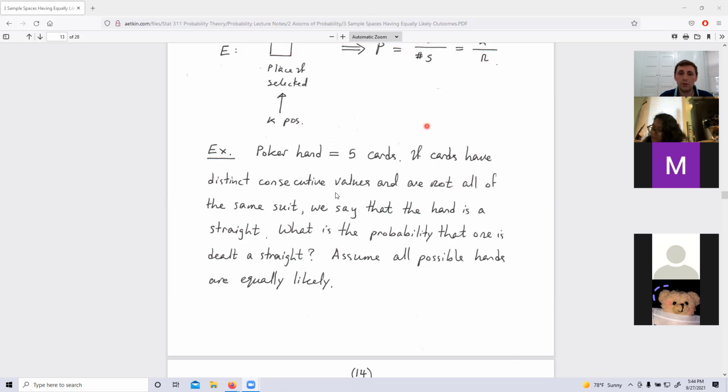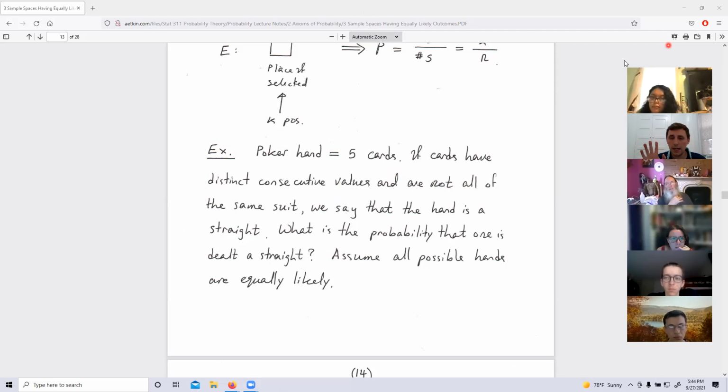Again, guys, we have 52 cards and we pick only 5. Make sure that we pick only 5, and the cards that we pick, I could rearrange them so they would be consecutive. I didn't say they are picked one after the other in order. I said that the cards that you have in your hand, you're having 5 cards, you can arrange them from smallest to largest in consecutive order. Clear? And they cannot all have the same suit. In other words, they are not all hearts or all spades.